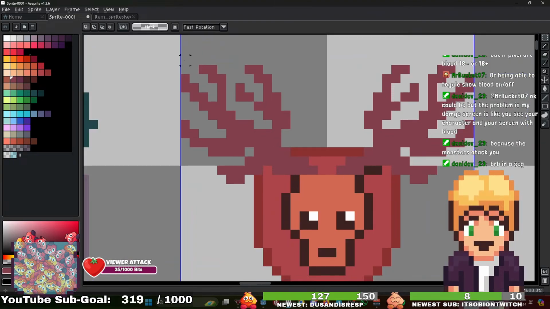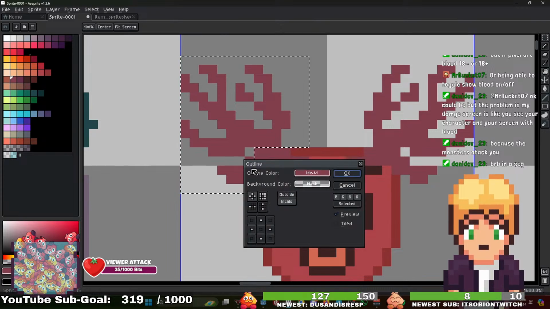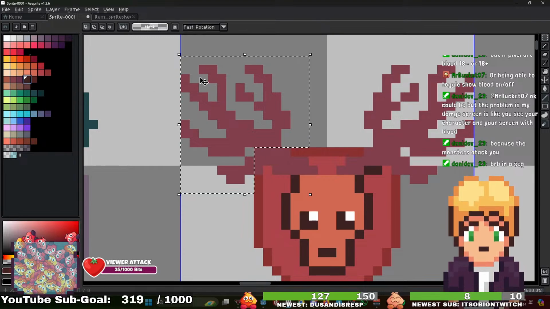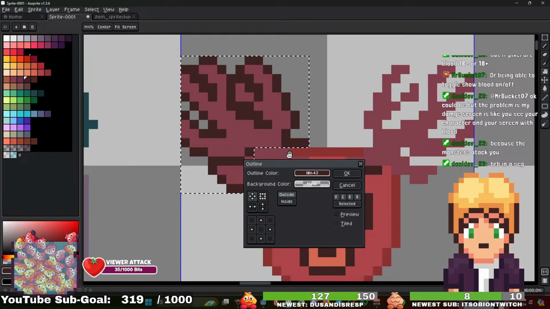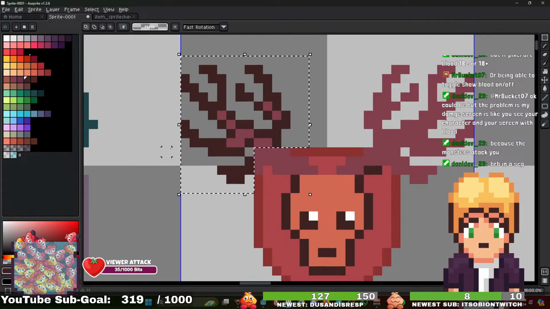Now I need to check. I will add an outline with this tone. Inside or outside? Outside would be a bit too fat. I think I go for inside.